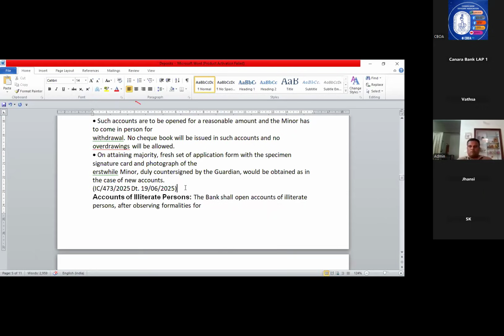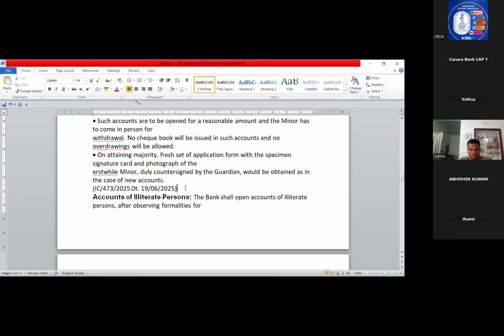In case of the other one, self-operated account means SB Junior, that is the 120 product we are opening. That is taking a declaration from the parent telling that my child is about 10 years, they know what they are doing. In that, the condition is checkbook should not be issued for any withdrawal. He should come to the bank. ATM card, junior ATM card can be given. ATM card, he can withdraw only up to 5,000. The limit is only 5,000 for the ATM card. Any withdrawal per day, it cannot go beyond 5,000.